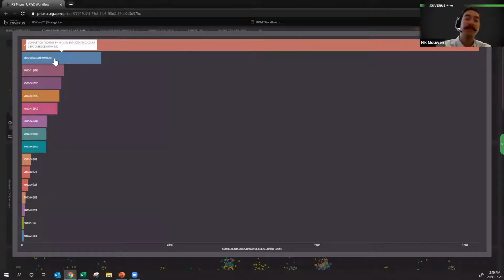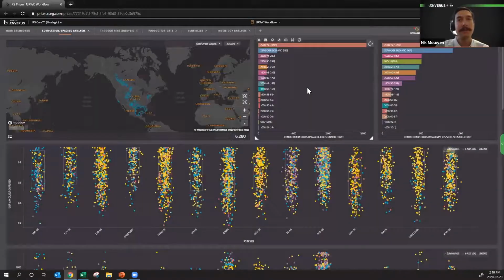So what this represents is how the operators originally completed their wells. That turned out to be the optimal case according to our modeling. So for example, if they completed it maybe with 2,500 pounds per foot and 80 barrels per foot, it would be bucketed into here, as that would have been better than this completion design. For example, this is a collection of completion designs. It's not a distinct design. Just saying how it was originally completed was the optimal way. So that was in terms of maximizing oil EUR.